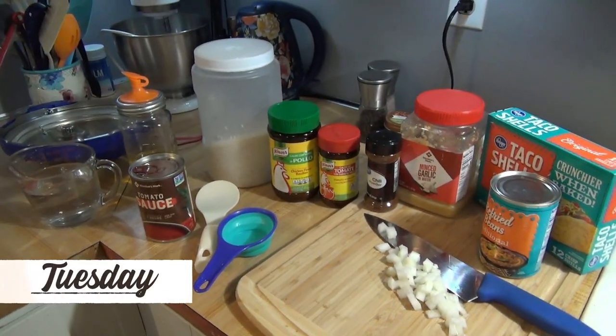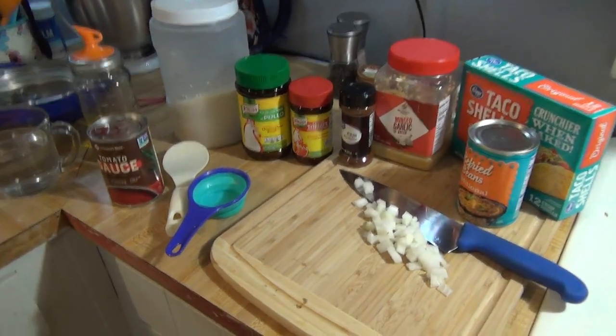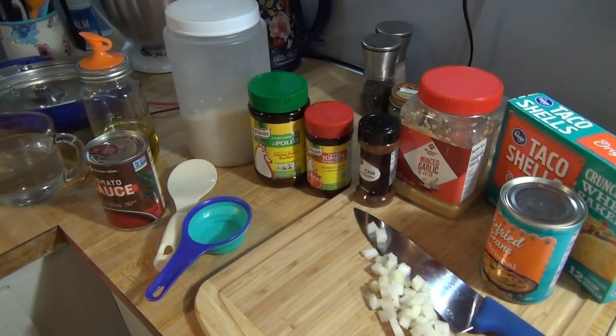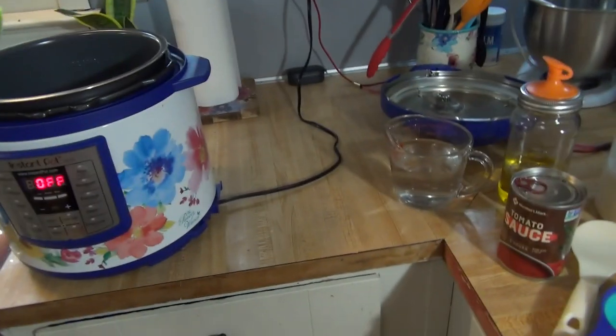It is Tuesday, and tonight for dinner we are having tacos. So I'm about to cook up some ground beef, but I wanted to go ahead and get my rice started first. I've shared this before. This is Mexican rice, and I make it in the Instant Pot.